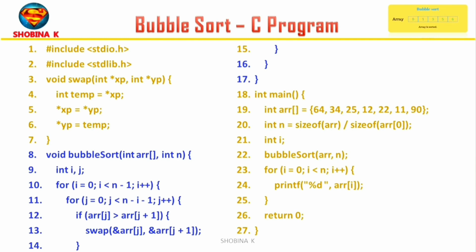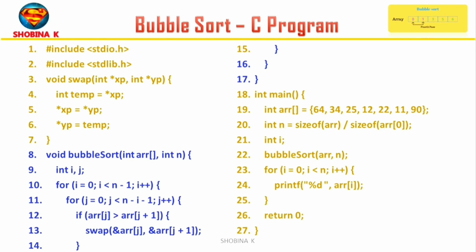The function bubble sort first initializes two variables, i and j, to 0. Then the for loop iterates through the array, which will start at index 0 and end at index n minus 1. For each value of i, the for loop iterates through the array from index 0 to index n minus i minus 1. If the element at index j is greater than the element at index j plus 1, then the two elements are swapped. And this function continues to iterate through the array until no more swaps are made. When the function terminates, the array will be sorted in ascending order.